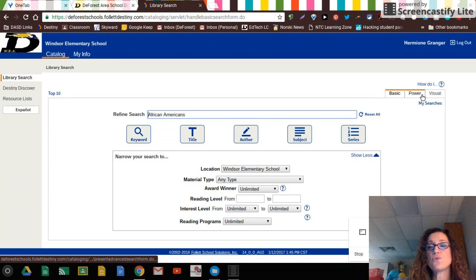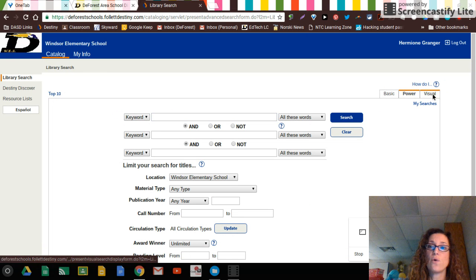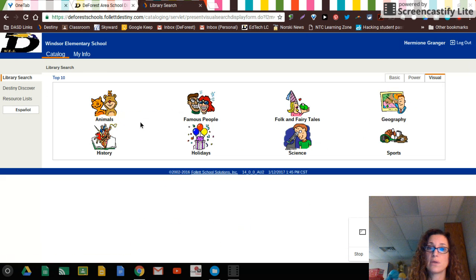I can also do a power search, which gives me more keywords, or a visual search if I just simply don't know where to start.